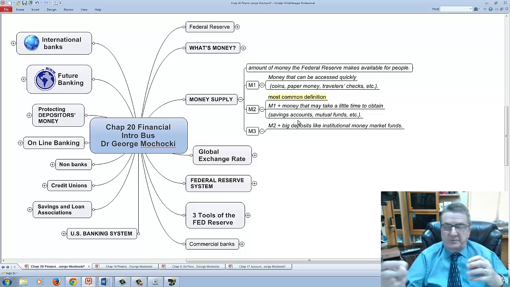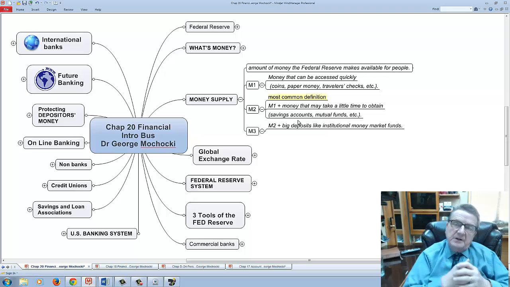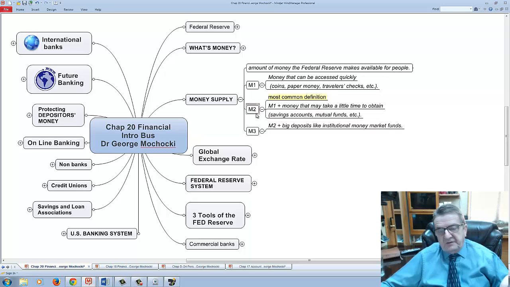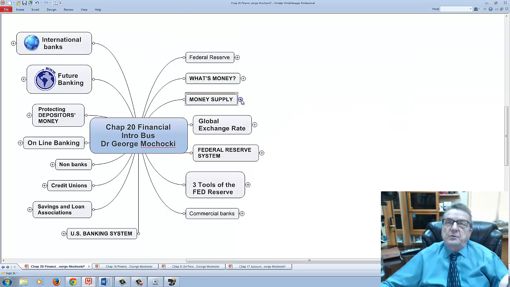Because you could take it right away, maybe with some penalty. The next one, from a business perspective, would be your accounts receivable or IOU. It's still liquid. If I look at a building, it takes me a little while to sell the building, so it's not as liquid as if I had cash or a debit card or money in the savings account. Okay, so most economic systems are looking at M2 when you do the formulas.